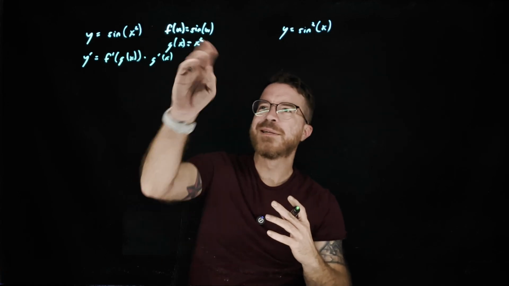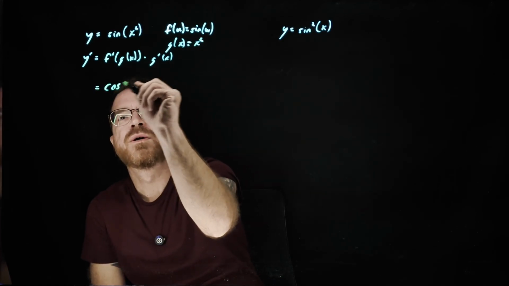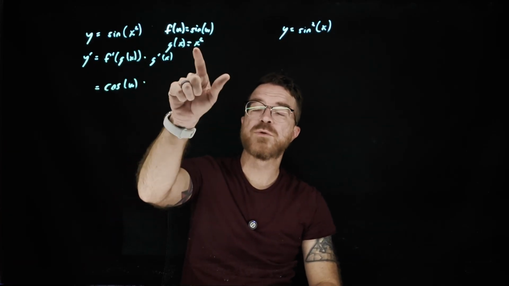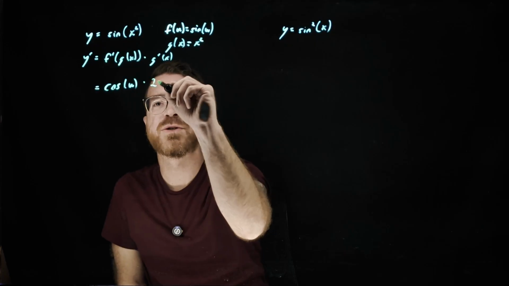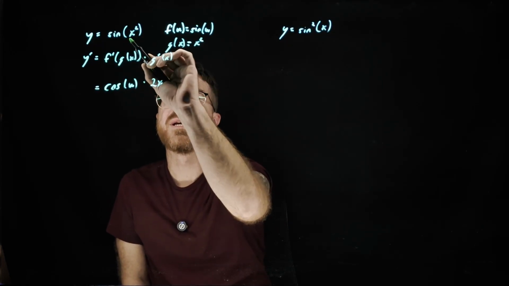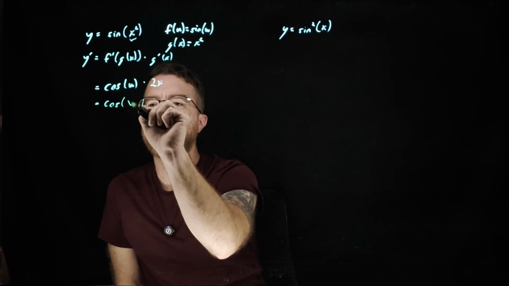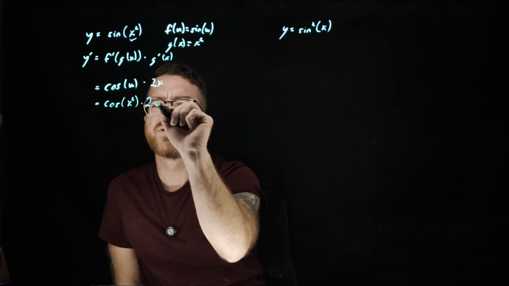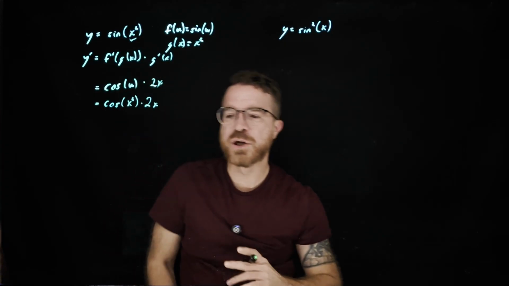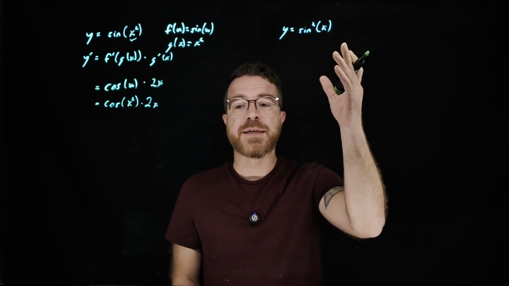So pretty much what this means is take the derivative of sine. What are we going to get? Well, this is going to be equal to cosine of u times the derivative of g of x, x squared. So this is going to be times 2x. We take our u, which in this case is just x squared, and plug it back in. We get cosine of x squared times 2x. Or if I wanted to write it with the 2x in front, it would be 2x times cosine of x squared.